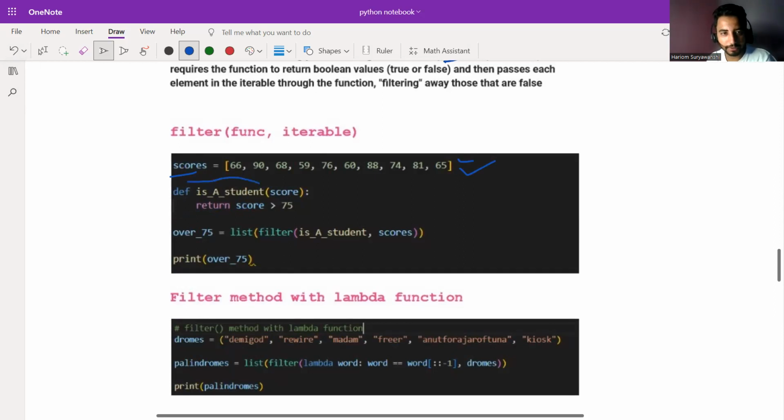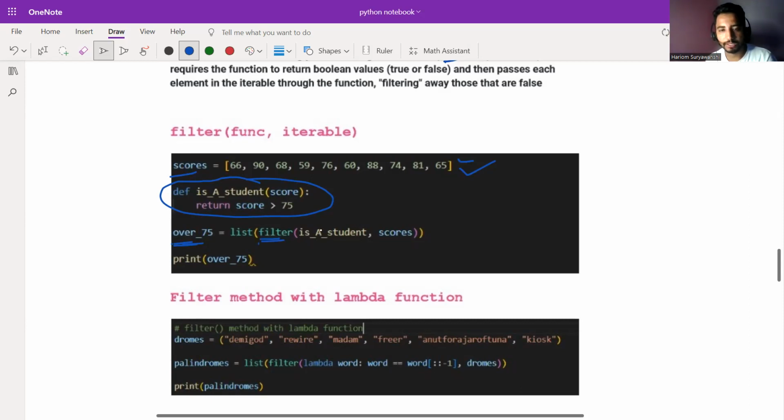We are checking, it is a student. This is the function we are writing, and we are passing one argument, score, and returning whether the score is greater than 75 or not. So we are just filtering out true values. In this over_75 variable we are getting all the marks that are greater than 75. What are we using here? The filter method.